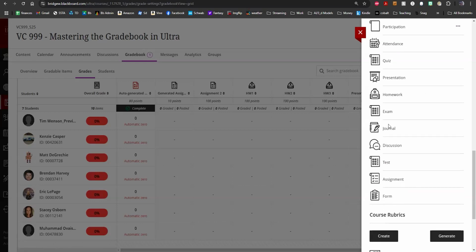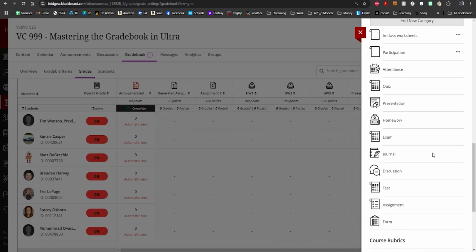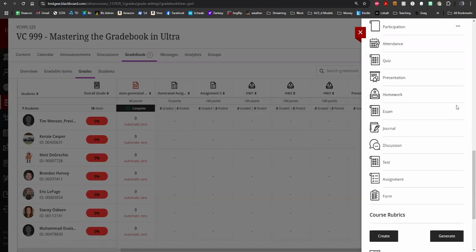Once you're happy with all of these, then you can go and assign all of your items a category. By default, if I add a journal, it'll put it in the journal category. Add a discussion, it'll put it in the discussion category, assignment, etc. The one difficult thing is quiz, exam, test. If you create a bunch of those, it's going to put them all in, I believe, the test category. So you have to go in and say, okay, this one's an exam, this one's a quiz. That way you can separate the weights out in the overall grade. Okay.